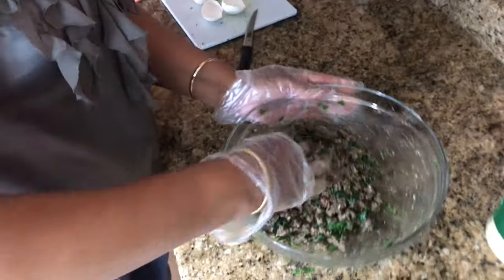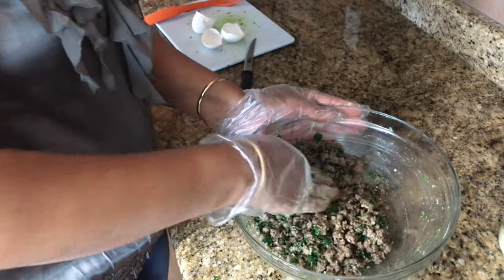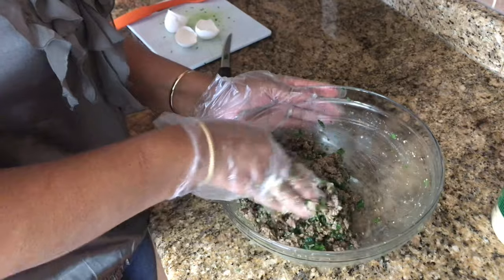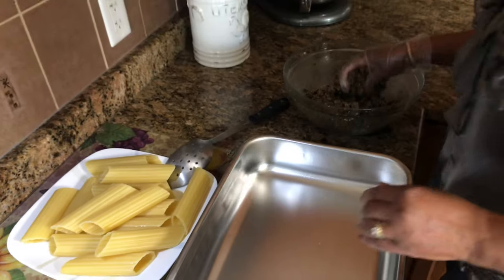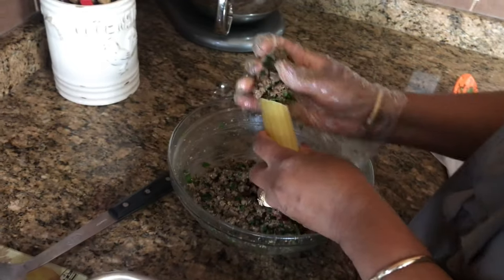So you could put the meat in raw as well, right? Mm-hmm. Yeah, you can put it raw, but I like to just cook it. If it's raw, then it holds a lot nicer, but this is okay because it's gonna go in there, you're gonna stuff it. But I just like to cook it a little bit more. I'm just gonna take it like that and just stuff them.